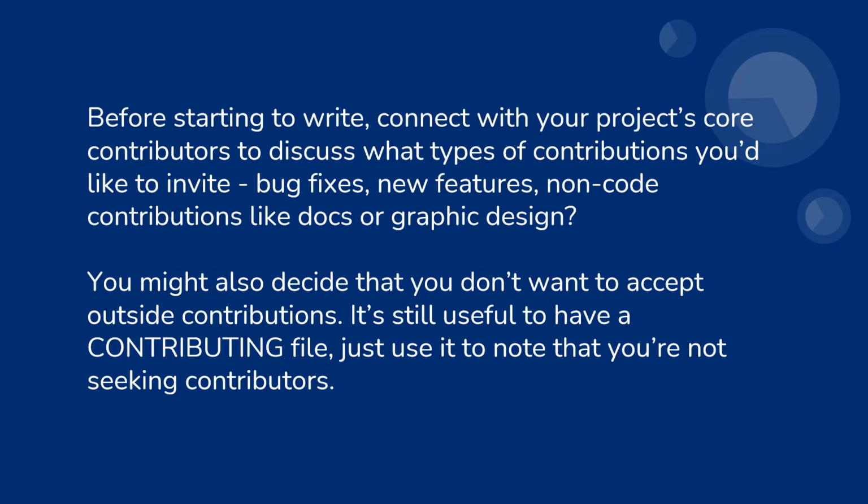Before starting to write, connect with your project's core contributors to discuss what types of contributions you'd like to invite. Bug fixes, new features, non-code contributions like docs or graphic designs. You might also decide that you don't want to accept outside contributions. It's still useful to have a contributing file. Just use it to note that you're not seeking contributors.